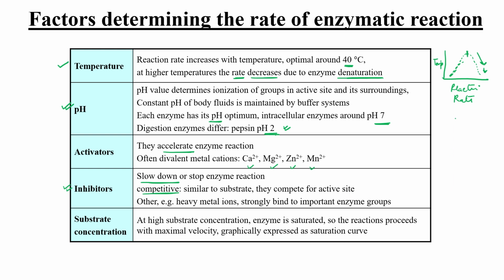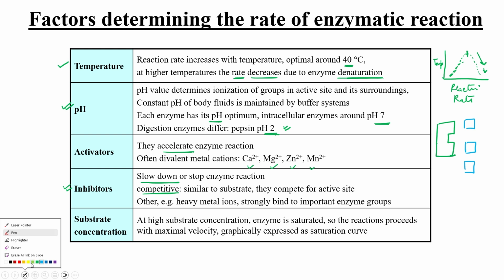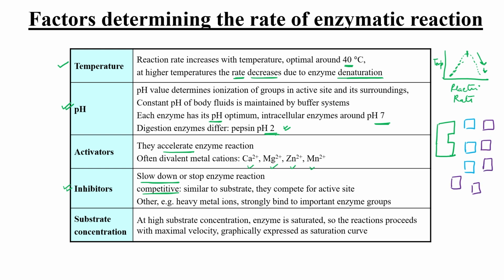Okay, so if I draw over here, this is a kind of enzyme, and this one is the substrate. In the media we also have some inhibitor, and the concentration of inhibitor is more as compared to substrate. Then what will happen? Substrate competes with the inhibitor, and the concentration of this inhibitor is more in that particular reaction.